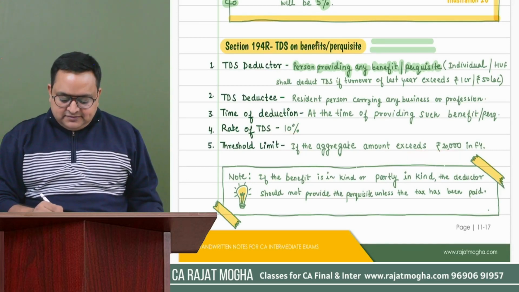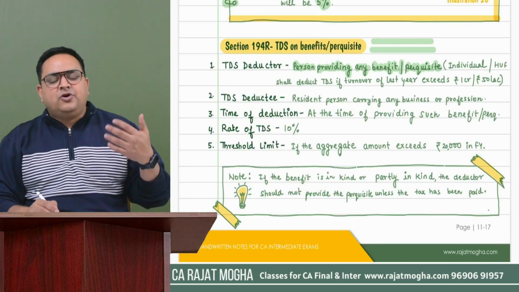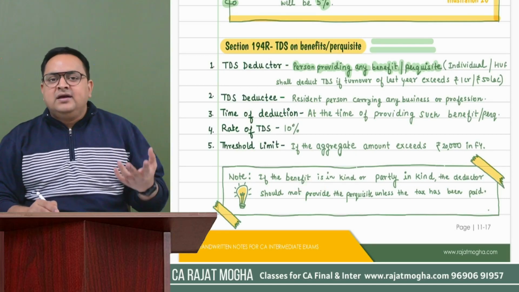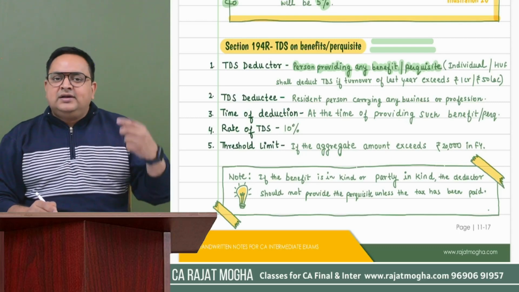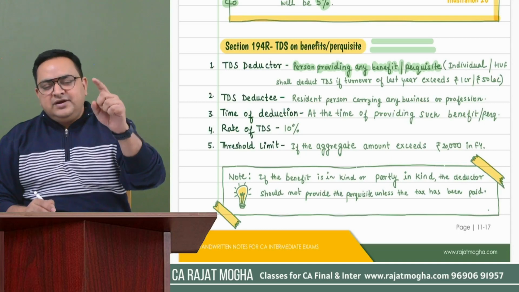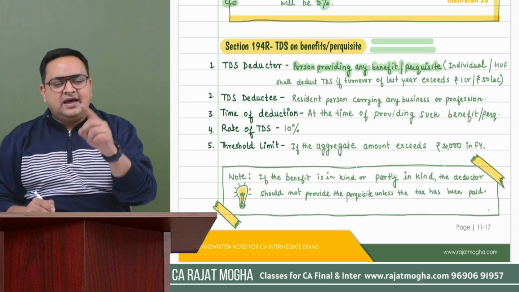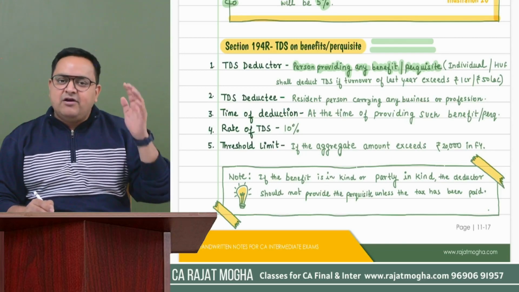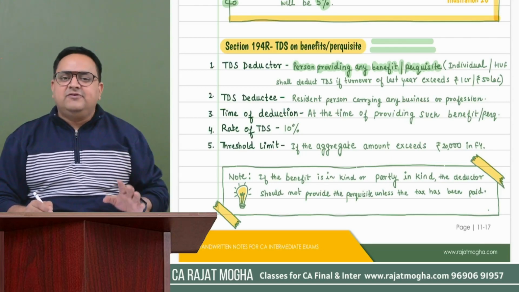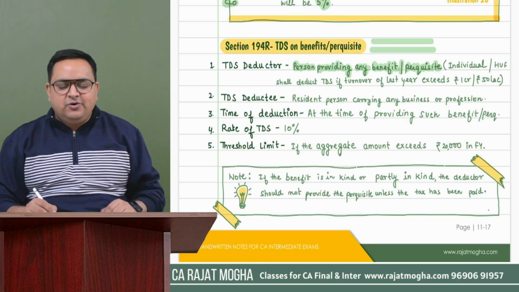If these gifts are not in monetary form but in kind, then first of all, we will make sure that the tax is deposited. We will say to that particular person, we will be giving you the gift, but first you have to pay the tax on this, and please bring us evidence that you have paid the tax. Then we will release this gift to you. That is the same as what we did in section 194B or 194BB, right?